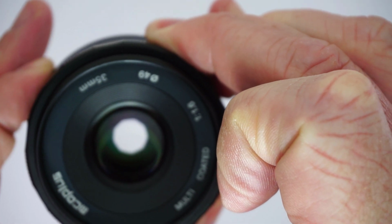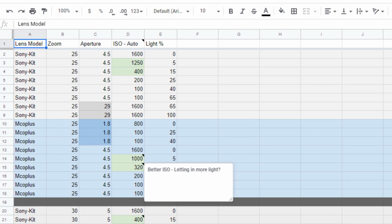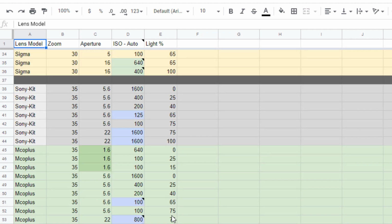So obviously some of my prime lenses have a wider aperture than my kit lenses, so you can't really do an apples to apples comparison in that regard, because you're just going to get more light coming in with the wider aperture. But I did go intentionally and set the aperture to be exactly the same with my kit lens and my prime lenses, just to compare how much light was actually getting in and see if it was any different. In theory, the aperture is the same, so the amount of light that's going in should be the same, but as I suspected, there were many cases that I was getting a lower ISO number on the prime lenses, which would indicate that more light is actually getting in even though the aperture is the same.